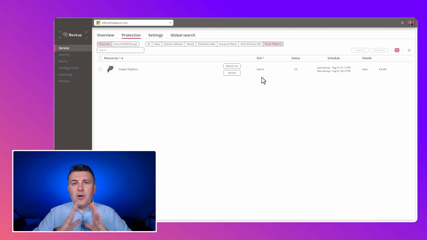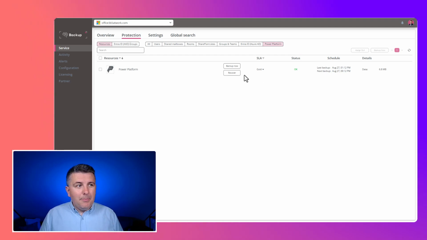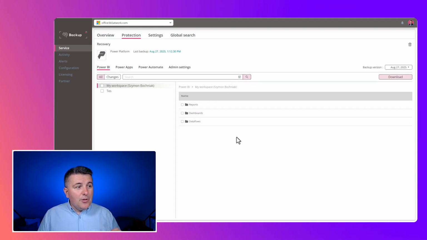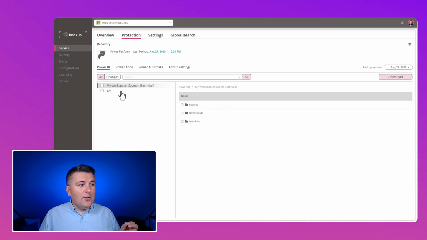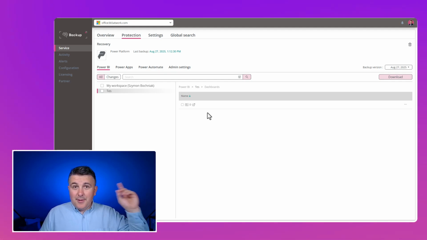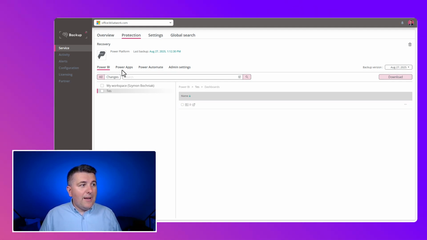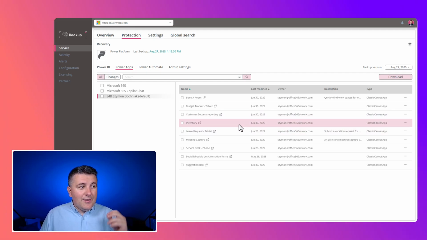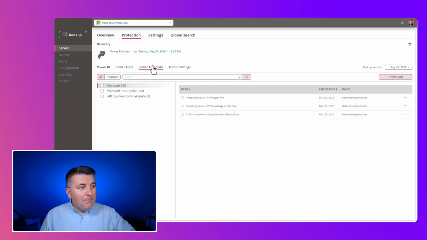After the configuration, the whole Power Platform will be backed up in here, and if you select recovery mode, you will have the capability to restore the dashboards that we created in the environment. You will have access to the applications in the specific environment that you want to restore, and Power Automate.